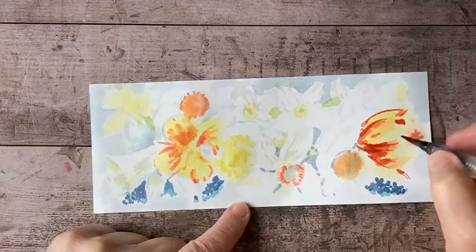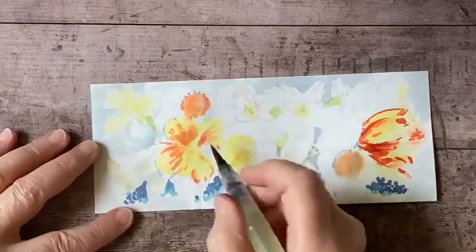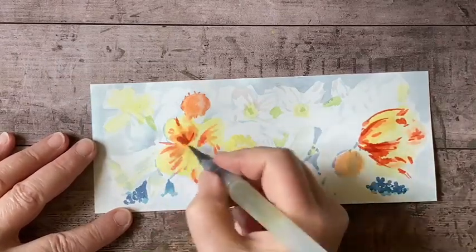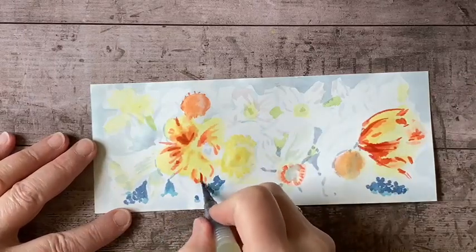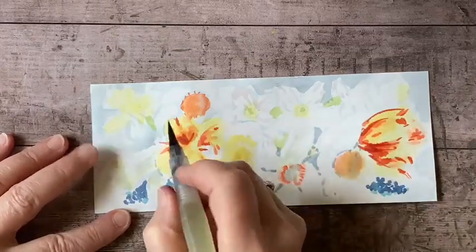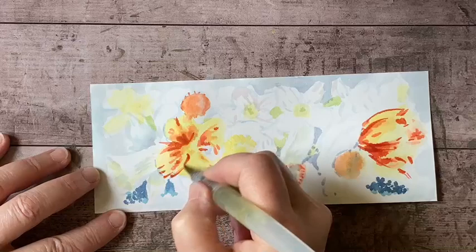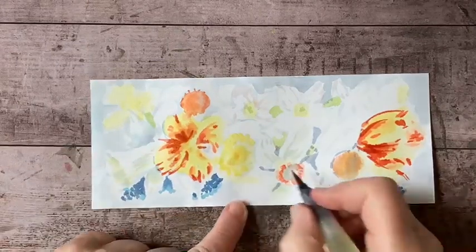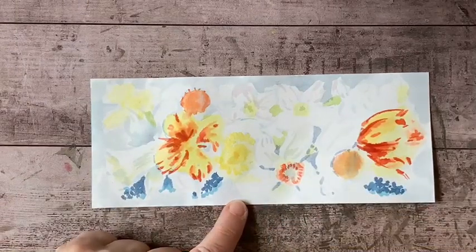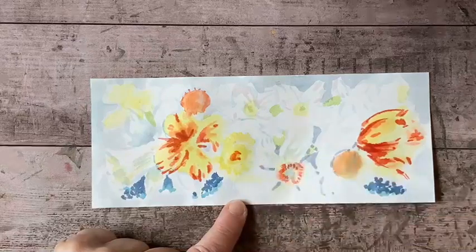And you can keep these things as loose and sketchy as you like. Okay, the degree of finish is entirely up to you. Since this is just a quick video, I'm going to keep this one very loose with just kind of an explosion of color here on the page as I develop it. Later, probably not today, but hopefully before these flowers pass, I'm going to do a more careful study in my watercolor sketchbook. But for now, I just want to have some fun with these new colors and just take them for a spin, see what they can do.